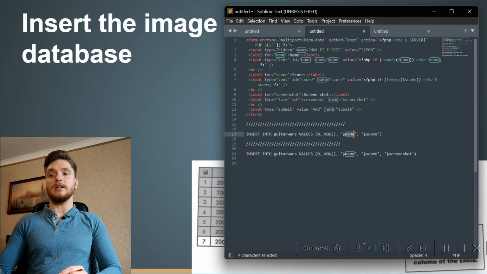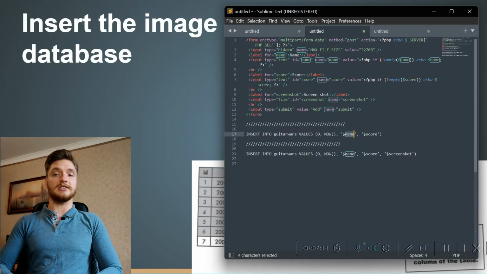The MySql NOW function is used to insert the current date and time. The ID column gets set automatically via AUTO_INCREMENT. The 0 is ignored, although the query does require a value here.